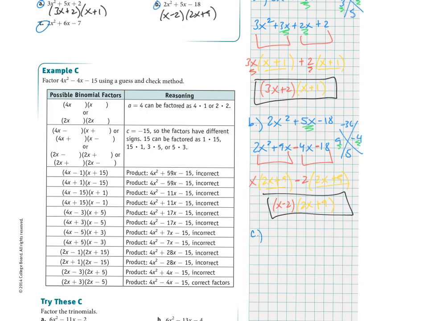So part C, we have 2x squared plus 6x minus 7. All right, I'm going to give you a little bit of a head start. You don't need to pause the video, but I'll give you a head start, and let's see if you can do the problem a little bit faster than me. I won't explain, but I'll give you the head start. All right, go ahead and try the problem.